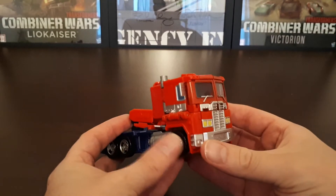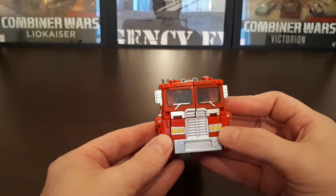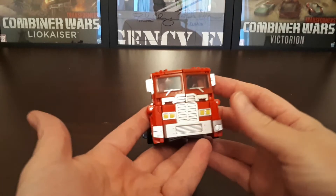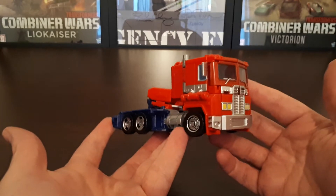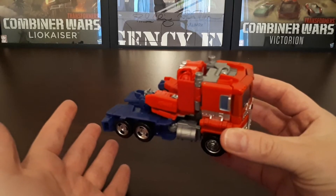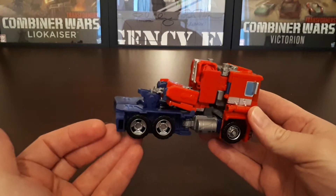Don't get me wrong, it's very nicely detailed in some spots. You've got some nice chrome applications on the wheels and the bumper section, these lovely little details on the yellow lights, and even the windscreen wipers are painted, which is really nice. But as truck modes go for an Optimus Prime, it's a little lackluster — there are better truck versions that have come out before. The reason for this is more to do with the transformation into the super robot mode and the mini robot mode. So the truck mode is OK, it's not brilliant, but it's OK.